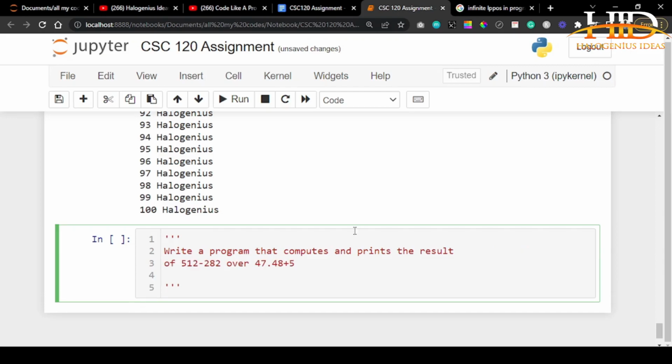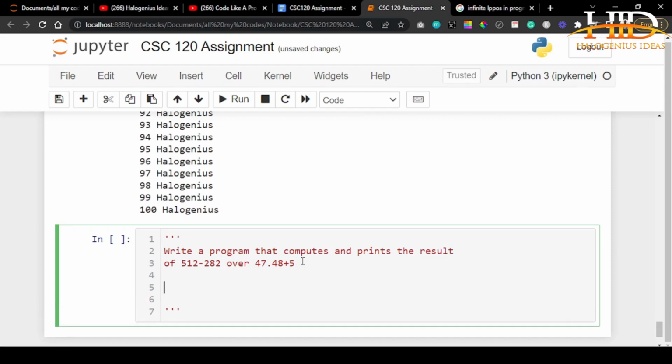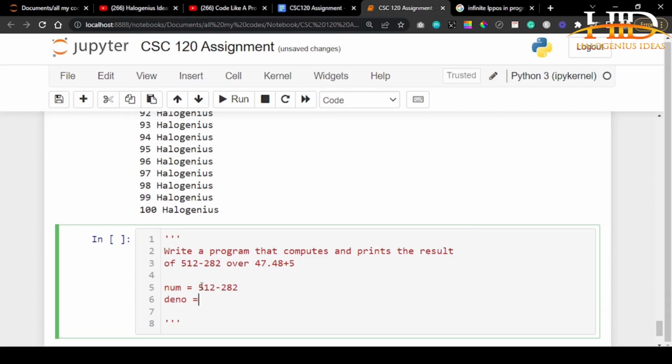So, write a program that computes and prints the result of this over this. Very simple. Now you might decide to make it more self-explanatory. I can do something like numerator equal to this, let me just copy it and paste it, then denominator equal to all of this.